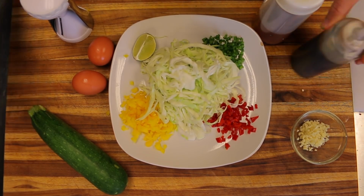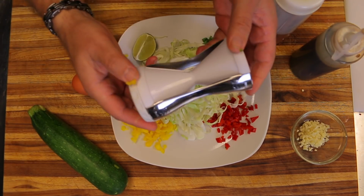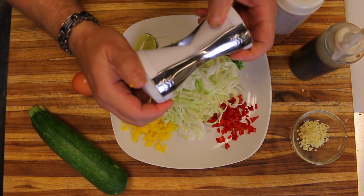Soy sauce. And I'll be using this zoodle maker. This is the really simple one.